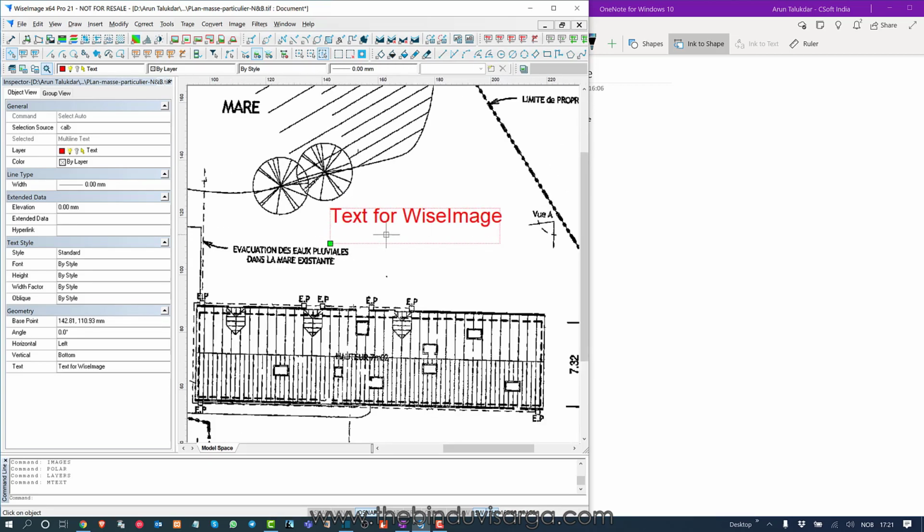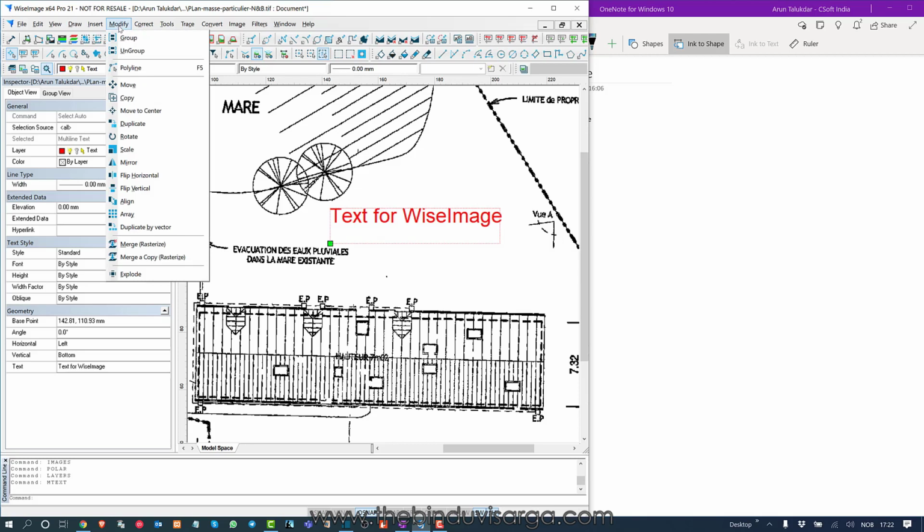Currently this text is not pixels, so this is not an integral part of this image. To do that, we need to rasterize this text. You should go to modify and you can find rasterize. You can use either one of these options. The first one will rasterize and you will not get the source, and the second will rasterize and the vector source objects will be there. But currently I'll be using this rasterize option, so I'll say rasterize.